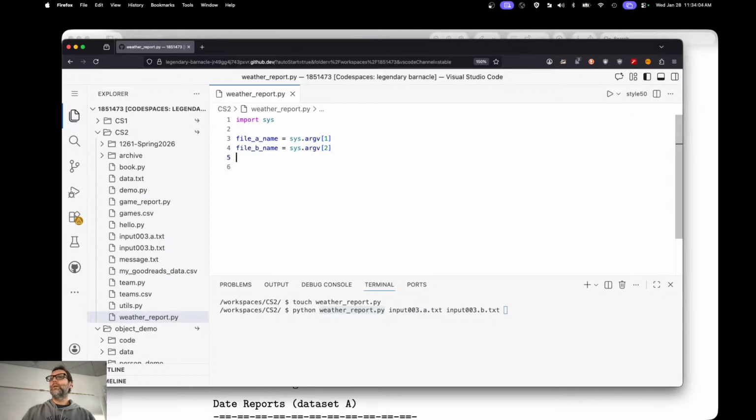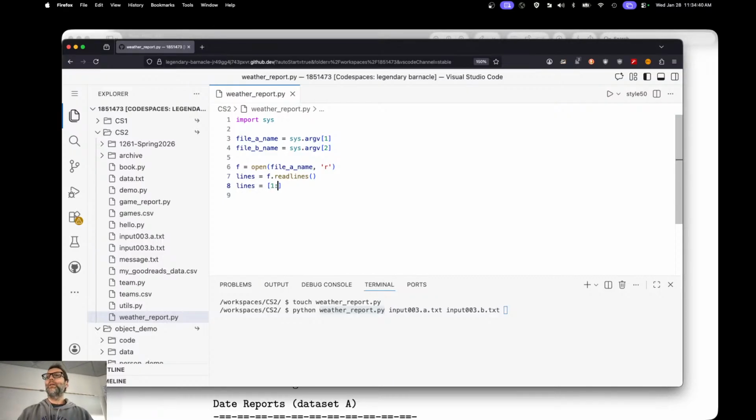Okay. Now I've got my two files. I need to open them up for processing. All right. How do I open a file? Open, and I will open up file A name for the purposes of reading. Right? And if I wanted to, I could open up both at the same time, but I'm going to process one and then I'm going to process the other because I don't want to copy and paste my code. We're going to do it together and put it into a function to do it for us. All right, so let's open up the file. How do I read all the lines? Read lines, I believe, and that will return lines. Now I don't want all the lines. What do I want?